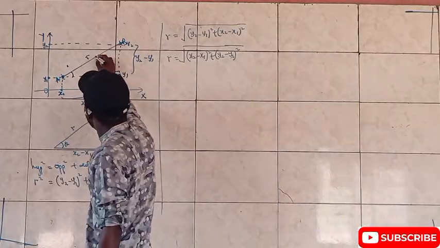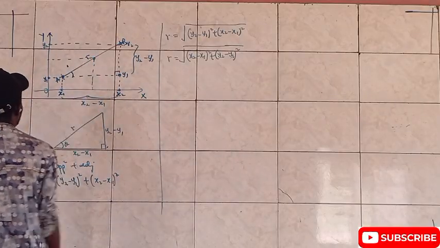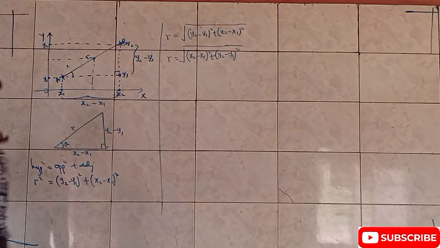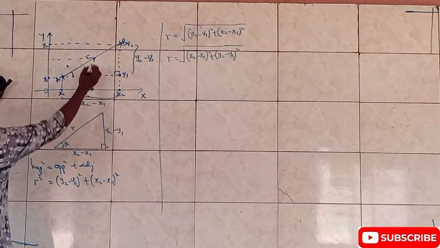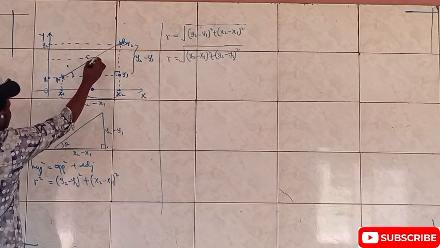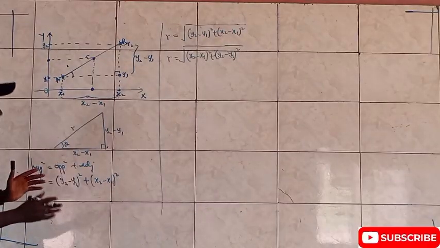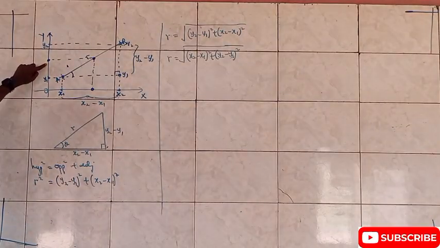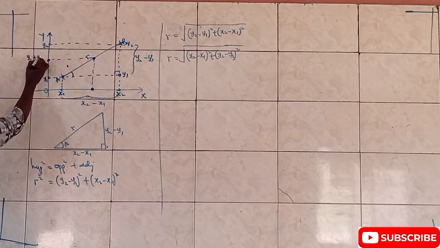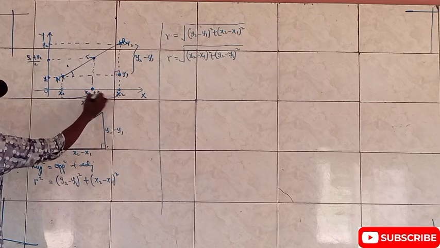However, if I want to know the midpoint, the very center point of this line, then what do you observe? You observe that the midpoint of this line will fall at the midpoint of x1 and x2, and also at the midpoint of y1 and y2. By the process of linear mode, which we have in one of the clips in our archive, to get this midpoint I add these together: y1 plus y2 over 2 gives this midpoint, and x2 plus x1 over 2 gives the other.